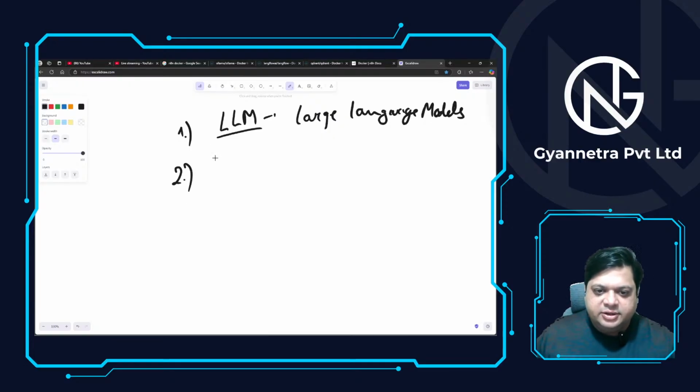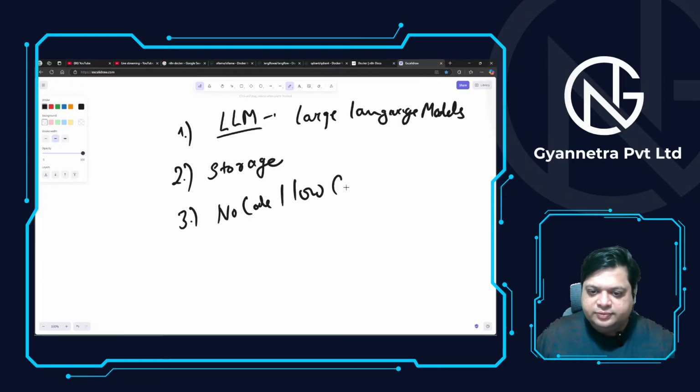The second thing we need is some kind of storage so that we can store the data. And the third thing is tools which provide us the ability of using no-code or low-code styles.